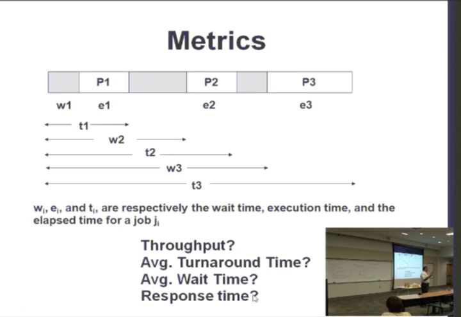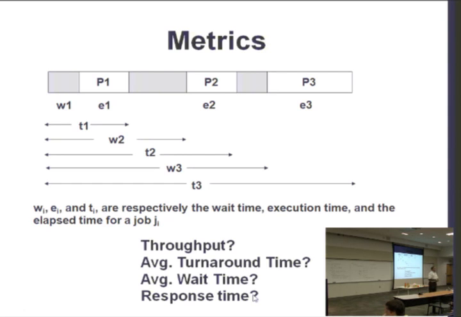System, right? Because it's not saying anything about my request. But the system can say, well, on the average, how irate are the customers going to be? If the average waiting time is really big, then you're going to get a lot of irate customers. And so from a system point of view, you want to know what is the average wait time being experienced by the users, and what is the average turnaround time.